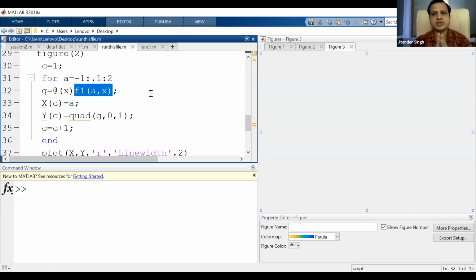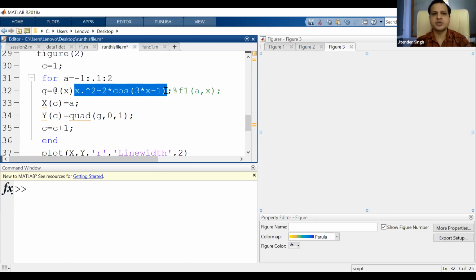And after this, the expression for g. So I have written the expression for g to be the expression for f1. You can write it this way also. Maybe x square minus 2 star cos of 3x minus 1, something like this. So just after declaring the function @(x), this would mean g is a function of the variable x, and the expression for g is this one.